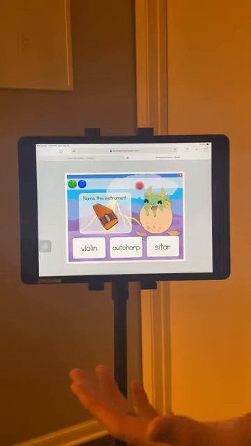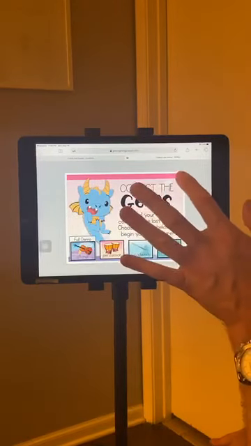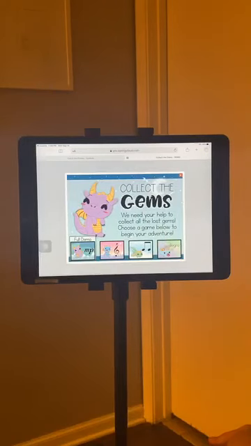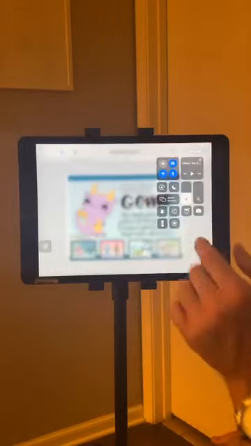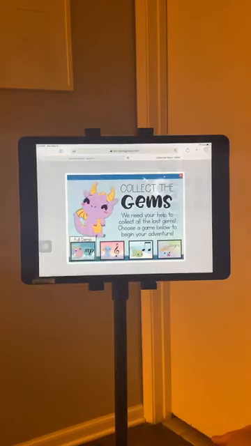Okay, so what I would do with students, let me just X, there's a little X up here, right? I'm going to X out, and I'm actually going to exit this one to show you the other game too. So what I would do if I wanted students to do this, I'd pull down my screen recorder, there's my screen recording function again. Okay, so I'm going to screen record.